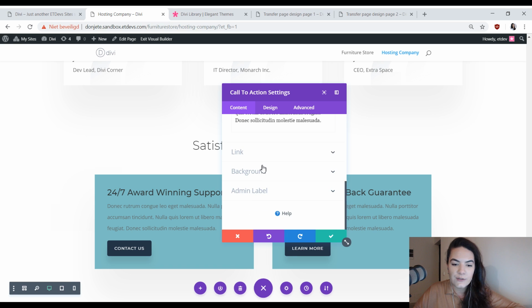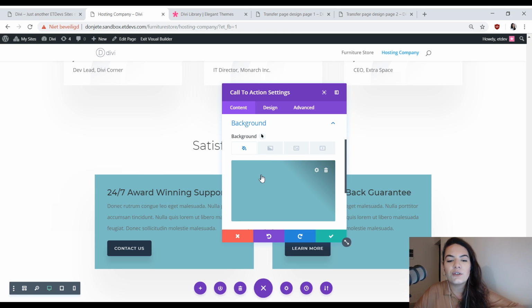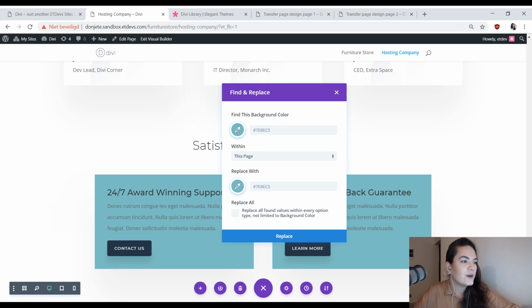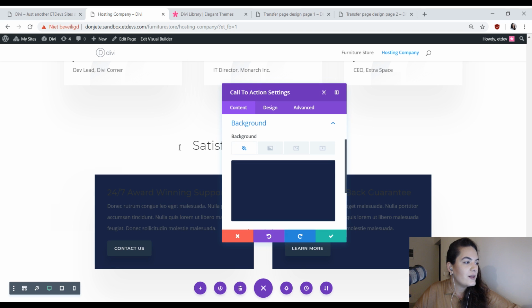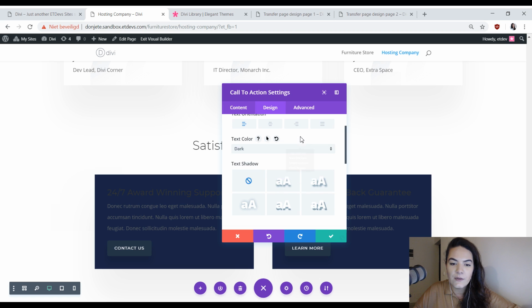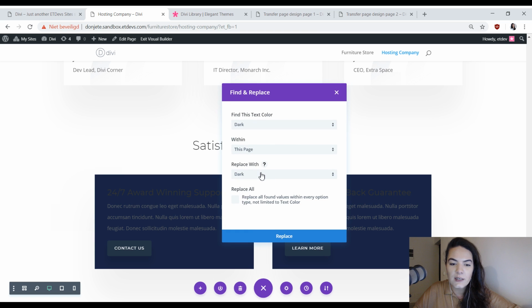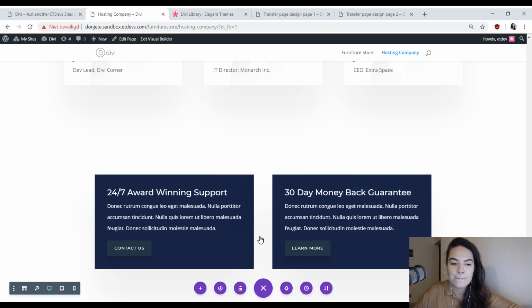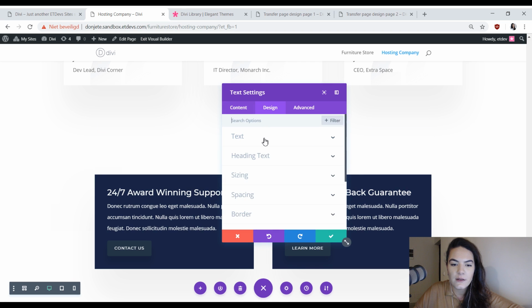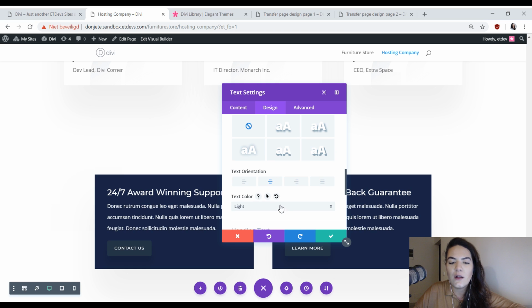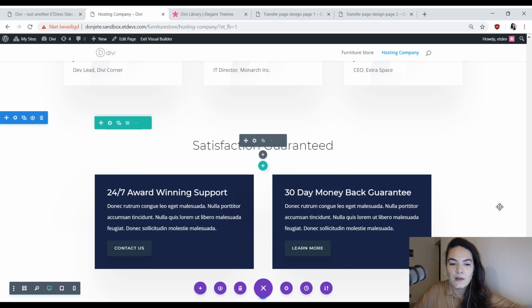And we're going to replace this color. This is the default color that you get with the call to action module. So we're going to right click on it and click on find and replace, and we're going to change that into a color that's being used throughout the furniture store landing page. You can take this off or not take this off. We're going to replace it within this section, and that will lead us to the following. And then we'll also go to the text settings over here and find and replace the text color and change it into light. Here it is important that you mention that it's within this section, otherwise it could change the text color throughout the entire page. So I did that to this one. I actually had to make it apply to all the call to action modules instead of all modules. And I'll just save it.